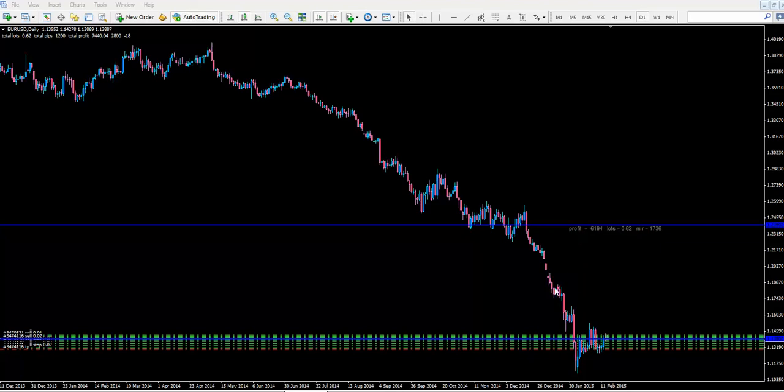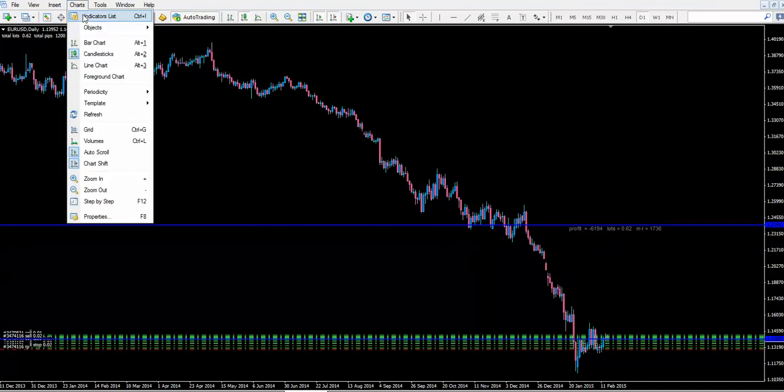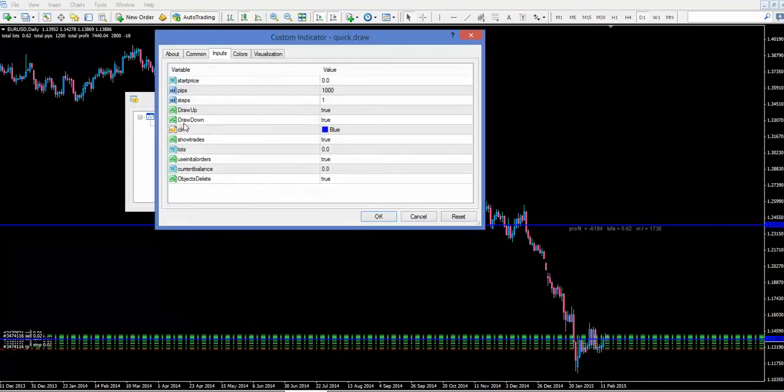I just set it to 1,000 pips here. Let me show you how it works. Start price: if you leave start price at 0, it will start at the current bid. If you want to start at 1.3, set it to 1.3, and what I'll explain here later will start at 1.3, both up and down. I have it right now set at 1,000 pips.